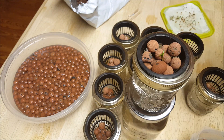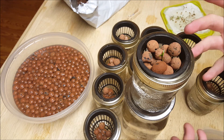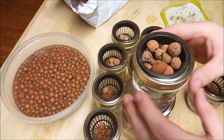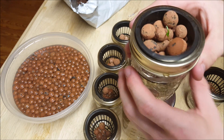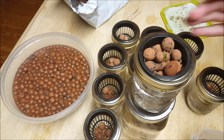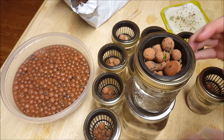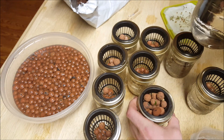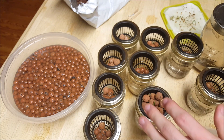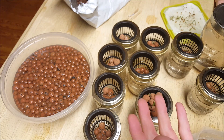That one's going to get some light, grow down and grow up. I've got it nestled down enough that when it grows up it'll still be supported, and the roots will get huge and grow through all the cracks, also supported by the net cup. The root actually doesn't touch the water in this situation so I'm going to take it off and add a little more water to this one. Some of them are going to need more pebbles on top — it just depends on how long your roots are. If they're long enough, they can go ahead and drop down into the water.